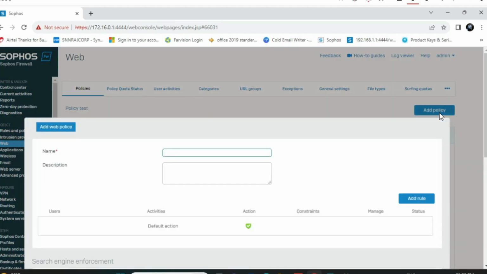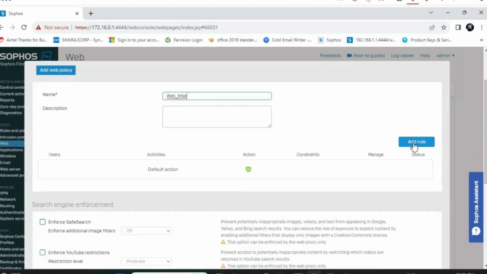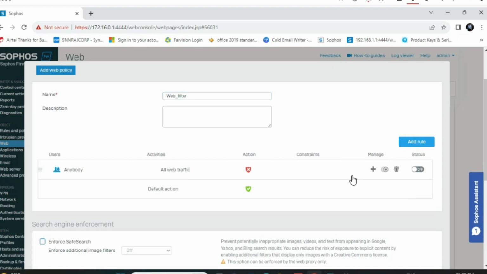Now you want to create the web filter policy, you can add a policy. Give the web policy name, web underscore filter or any name, so that you can recognize it in the rules and policies when you are editing and applying the policies. By default, all web traffic will be blocked.